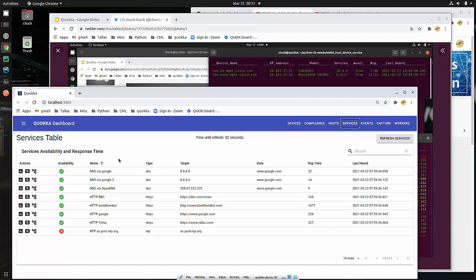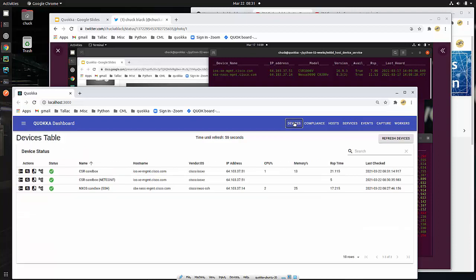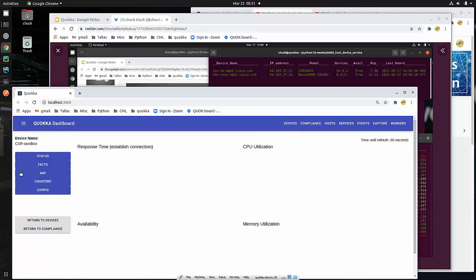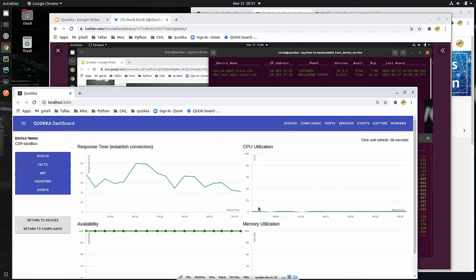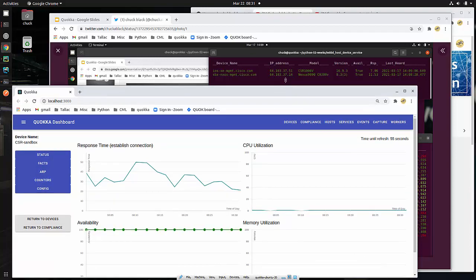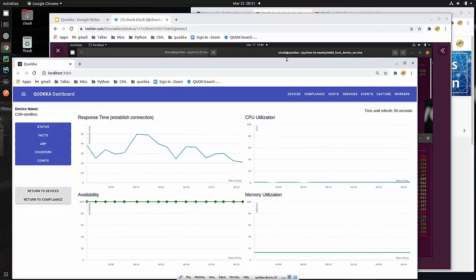It's updating the database, and there's a lot of REST API stuff going on, but there's a lot of stuff going on in the background as well. Now, one thing I did want to point out is that there's some extra stuff that's done by Quakka that is not done by our little mini Quakka that we implemented. And so what would those be? Well, if I go back to devices here and we look at our devices, I can drill down and get time series data. Now I haven't implemented that in our mini Quakka yet, but I certainly could, but I haven't done that.